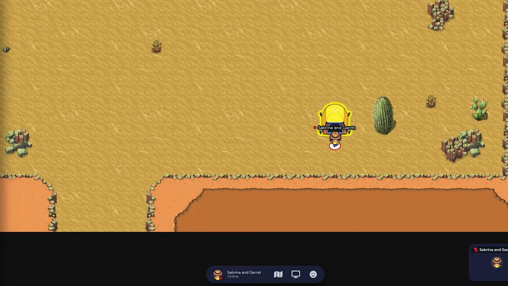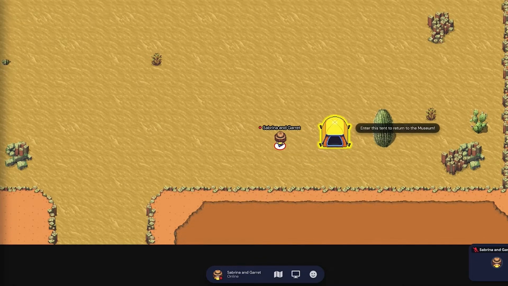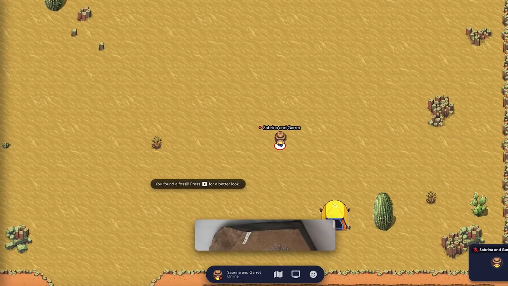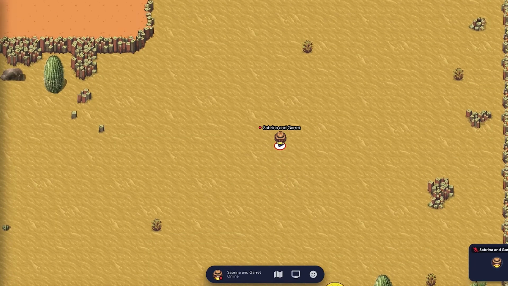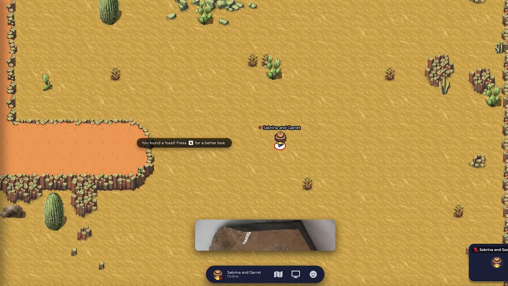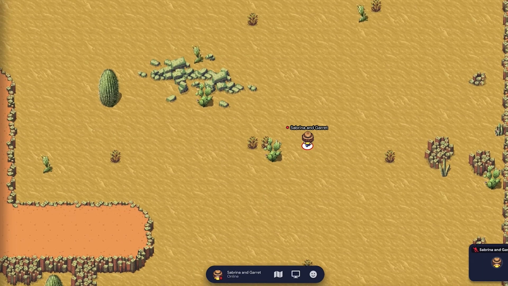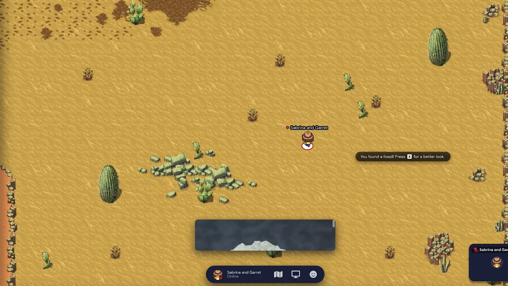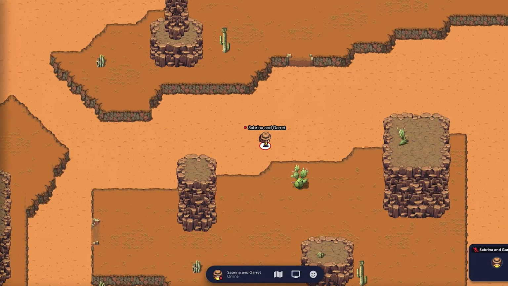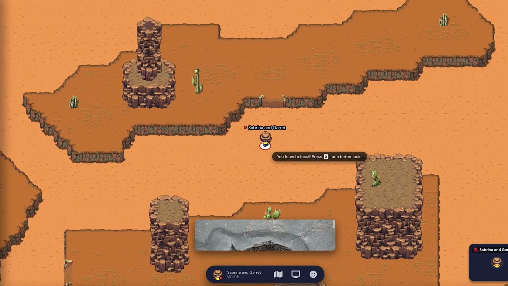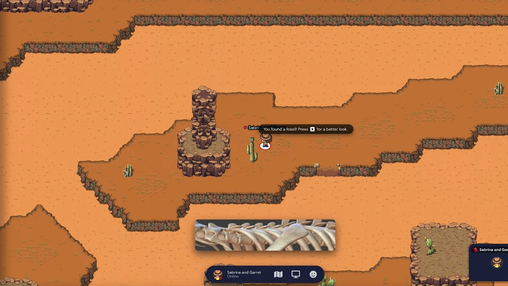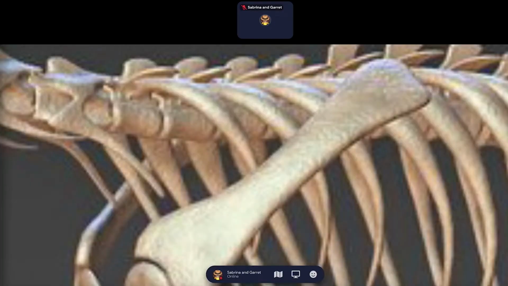This fossil desert is built to look like the Karoo supergroup, a large area in southern Africa that has fossils that span about 120 million years. Those who attend Sternberg Museum's camps can spend a lot of time in this area learning about paleontology and how to find fossils. The fossils you come across here are the fossils you'd find in real life. We can also see pieces of fossils, which is how it goes at an actual dig site. Often you only find parts of a skeleton at a time, and then later you piece them together.